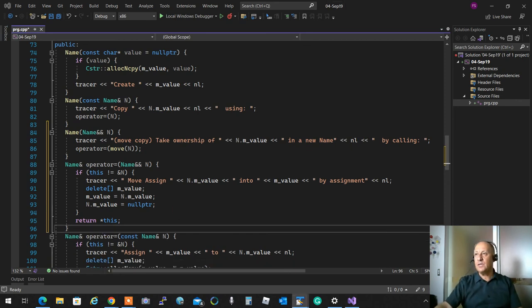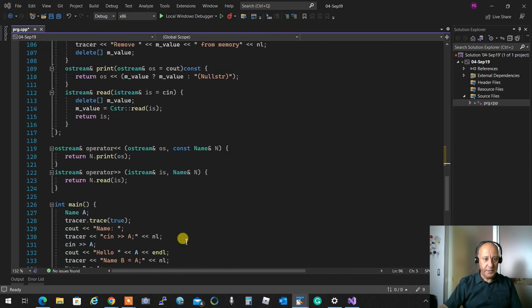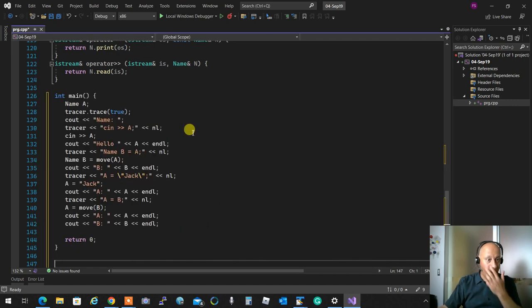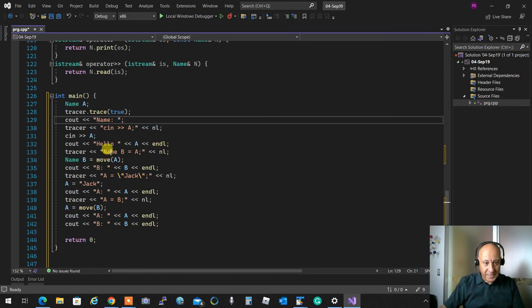And if I actually go to my main and run the main again, the main is going to change to something like this. Now take a look. In my main now, instead of setting B to A, I'm going to say move the A to B. So now what's going to happen is this. It's going to get the value of A, show the value of A, but after A is being moved to B, the value of A will be nullified. So essentially, B will take the ownership of the other one. So let me just run it step by step so we can actually see.